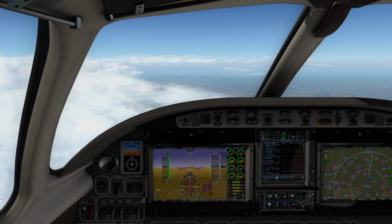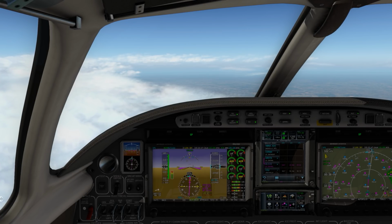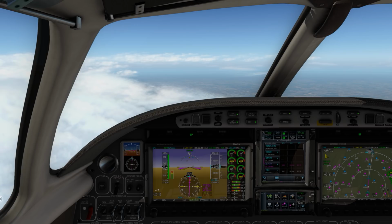All right, we are at our cruise altitude of 21,000 feet, and we're going to let the airplane gather some speed up before I start pulling the power back a little bit, just to be nice to the engines and try to get a better fuel burn rate. We have 126 on the fuel right now. We're looking good right there, and it's smack dab in the middle. And we're getting closer to Louisville, not too much further to go.